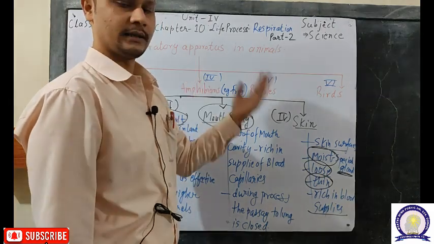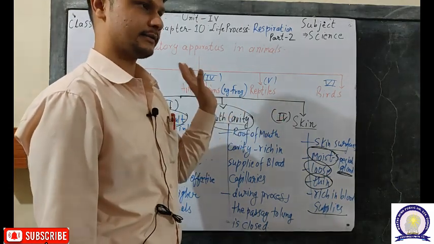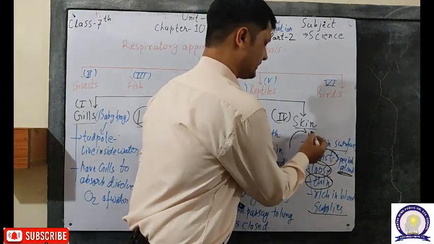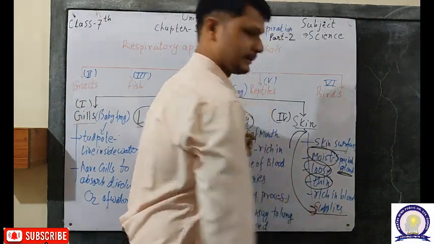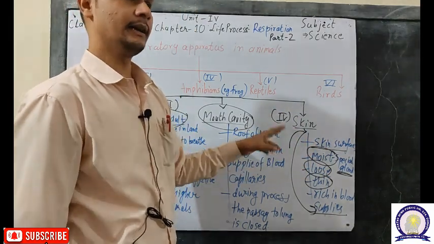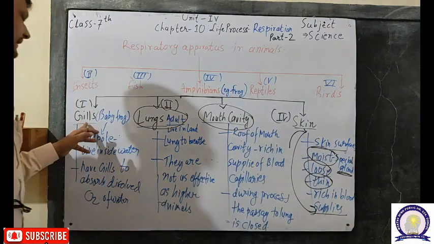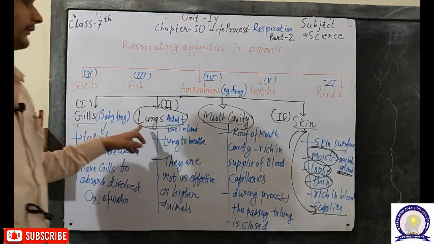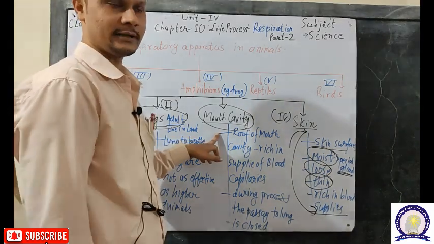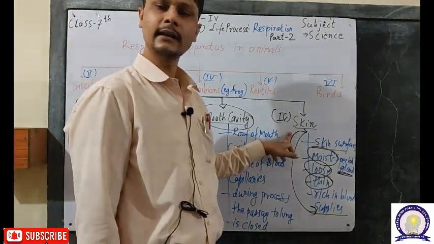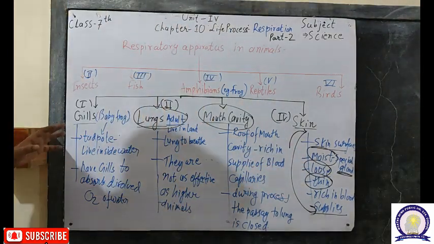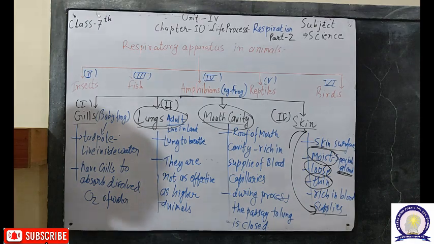So the dissolved oxygen of the water and the dissolved oxygen in the environment diffuse into the skin, and now from the skin to the blood capillaries. So this is how an amphibian or frog can respire or breathe by four different techniques: via gills in the early stage of life, via lungs in adults on terrestrial surface, via the mouth cavity also on terrestrial surface, and via skin in water as well as on terrestrial surface. So this is how an amphibian, for example a frog, respires, that is its respiratory apparatus.